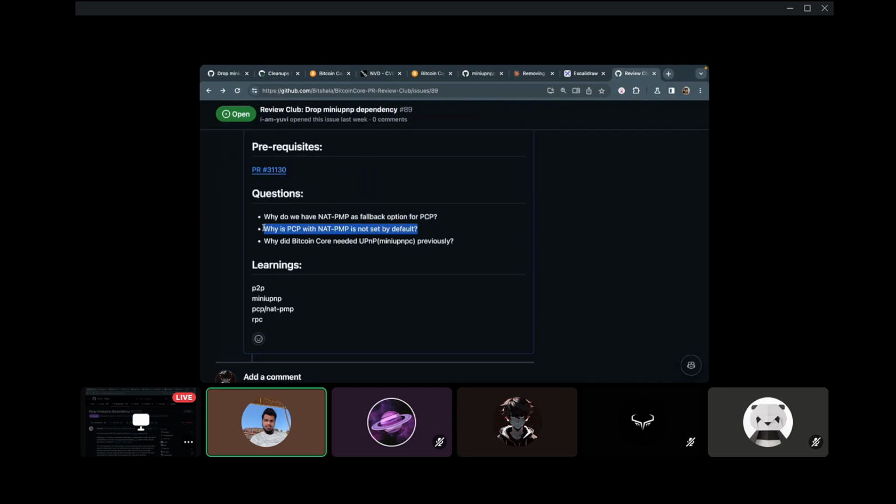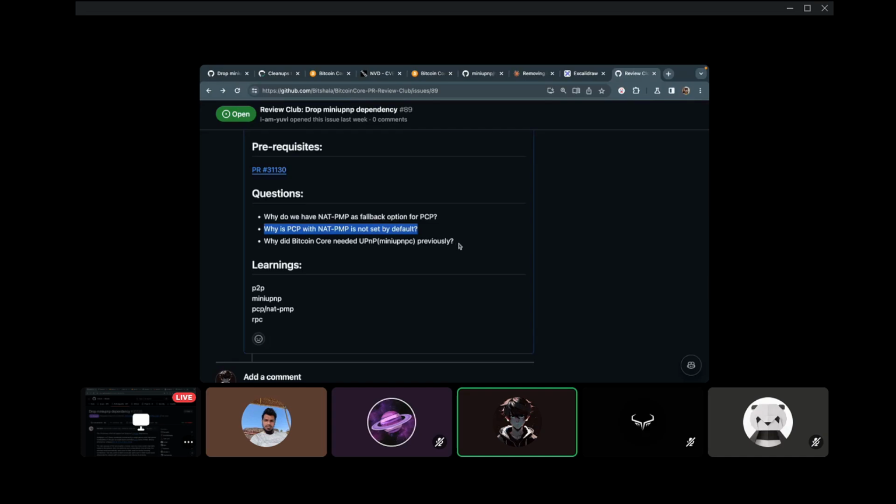I'm assuming the transition should be gradual. Generally, whenever new changes are integrated into Bitcoin Core, they are not set by default. Correct. PCP is not actually mature enough. That was the first PR with PCP, and it got merged and it's not set by default.